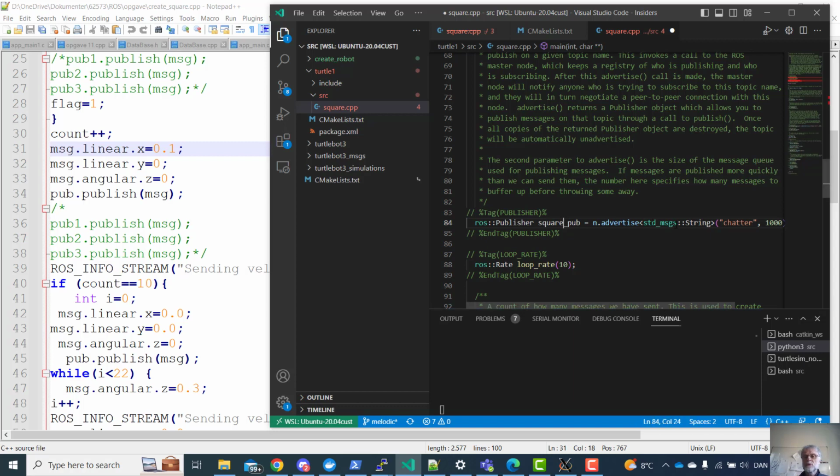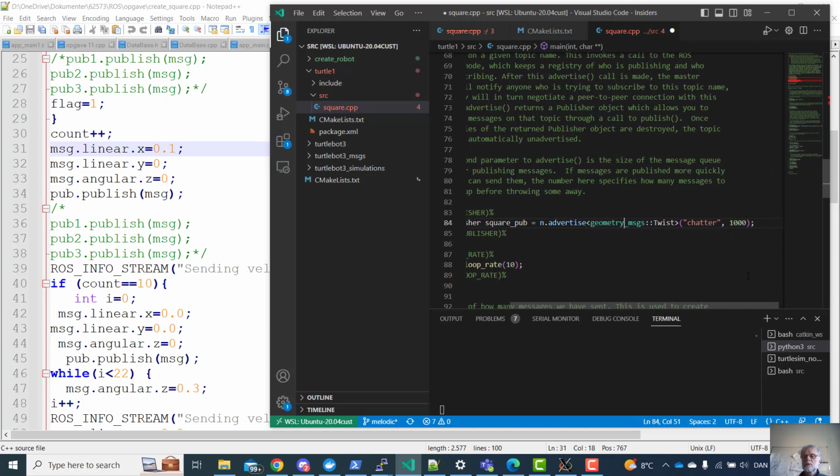Then we have to set in the twist geometry message.